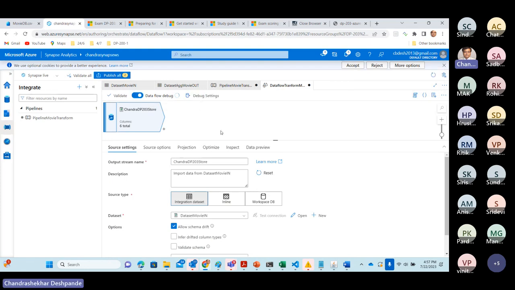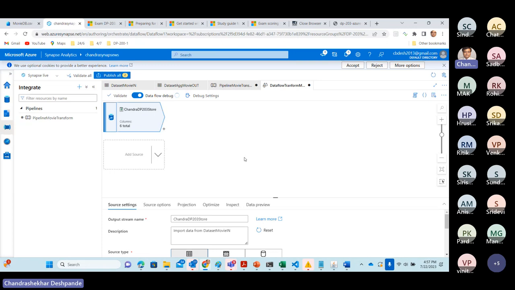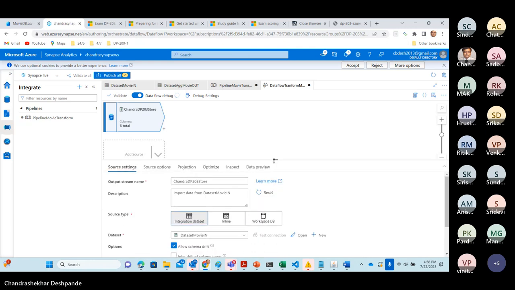Remember, this compute needs to run the steps that I will create here. And I will run those steps immediately to verify whether I have configured them properly or not. So it will start the compute internally, and it is using a Spark engine to run these steps. So again, the Spark engine is not leaving you, even in Data Factory. So let it start the compute engine. And after that, we will see the data preview. And there we will see the data also.